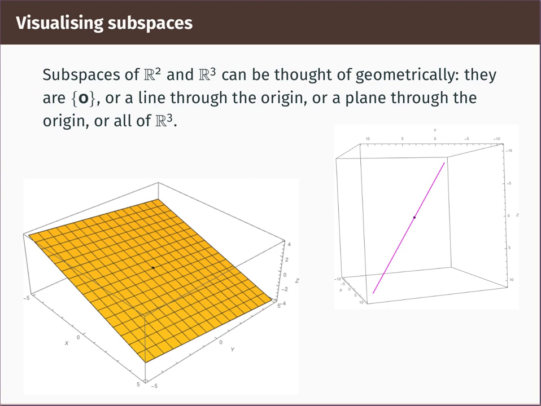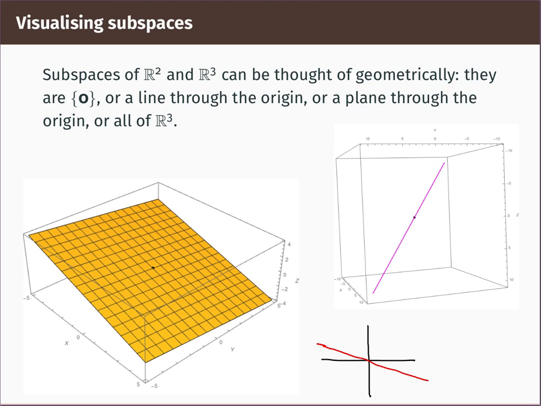So here's what happens when you think about subspaces. Every subspace of R squared or R cubed is either just the origin on its own, or a line through the origin. In two-dimensional space, we typically illustrate it by drawing some axes like this, and then a subspace could be a line, which must pass through the origin, since the subspace must contain the zero vector. So it might look something like this. A complete line like that would be a subspace of R squared.